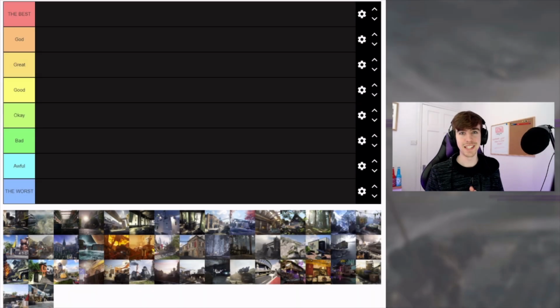So here we are on my tier list. I made a custom one. You know, there are some templates, but I decided it'd be best to make my own personal one, so I can throw in all the maps, make sure that none are missing, and also I can have my own tiers. So as you can see, we've got it set up here.